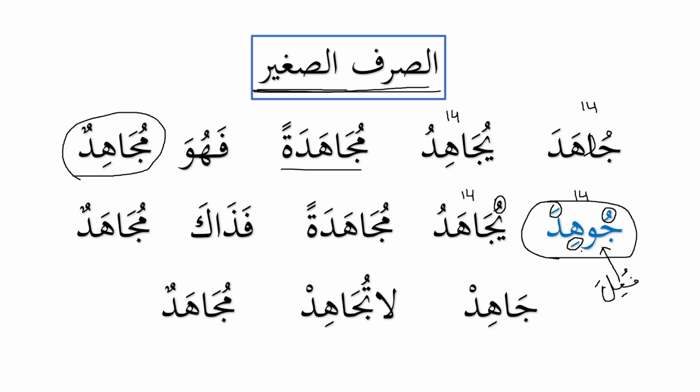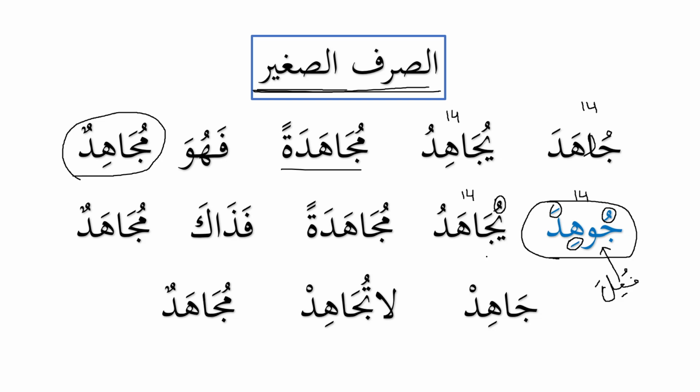Okay, what will be the passive form of qatala? Qatala. Qutila, excellent. Baraka, burika, right? Burika, yes. And when you do the conjugation, burika and burika, buriku, so burikta, buriktuma, buriktum. So whenever you make dua to someone, you also say burikta fik or burikti fiki. May Allah bless you. So sometimes people use, you might have seen that sometimes people use the passive form as well. So this is the passive form of form number 3, which is juhida.